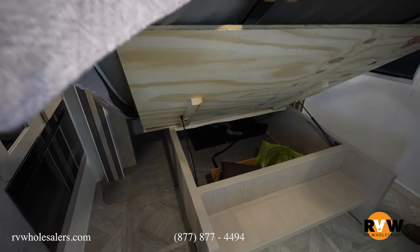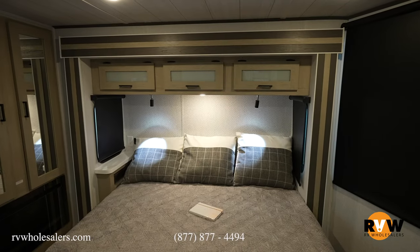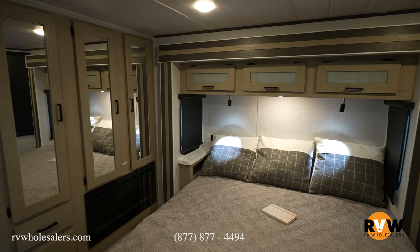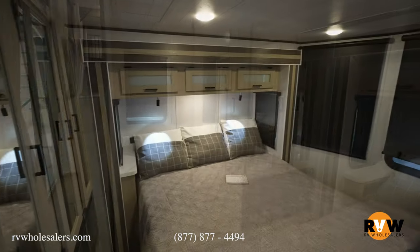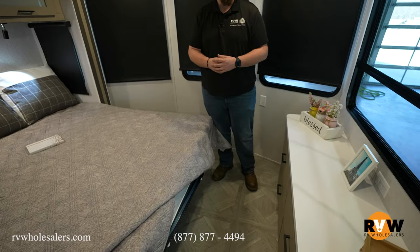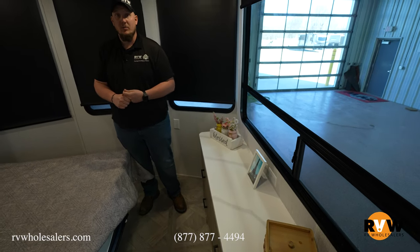Access to the outside as well — nice place for your shoes and everything. Of course, storage over top of the bed, and you have yourself a full wardrobe with a fireplace. So if you want to set the mood inside the bedroom, or just have a nice relaxed heated space without turning the furnace on, this bedroom is a nice little hideaway for that. There's also a TV hookup on the cabinetry here. A nice little place to hang out for you and your significant other — awesome bedroom in this Grand Lodge.